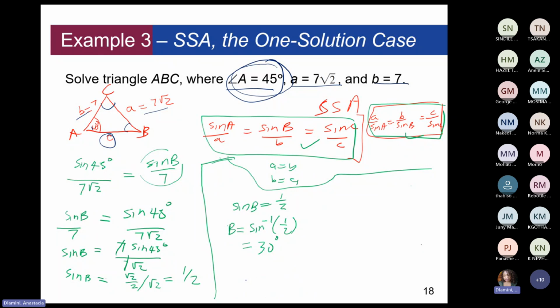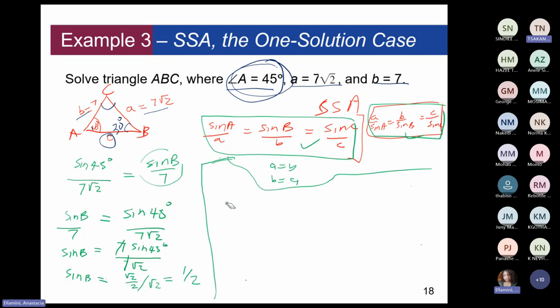Now someone might ask, why is it necessary? You will see why it's necessary. So our angle B is 30 degrees. So we go here, right here, 30 degrees. So how can we find C, guys? Someone help me. How can we find C? 45 plus 30. Thank you. So it's 45 degrees plus 30.